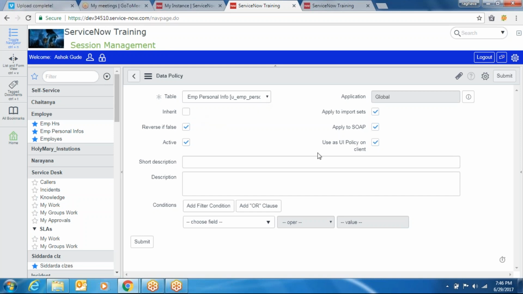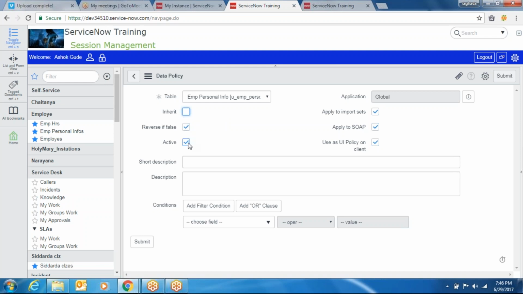And inherit: what is inheritance? You have seen it in the UI policy. Inheritance means we are deriving from one to another. If inheritance is true, it will apply all the changes. If it is false, it will not be applicable.